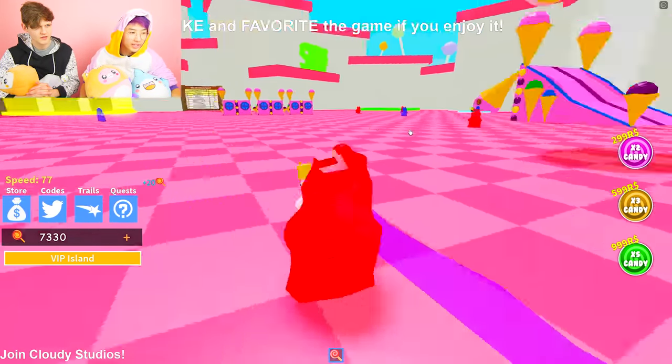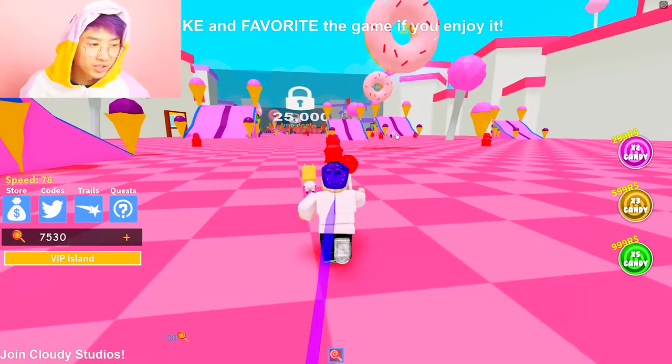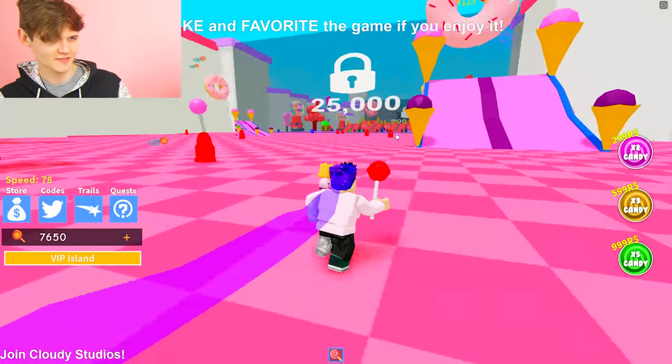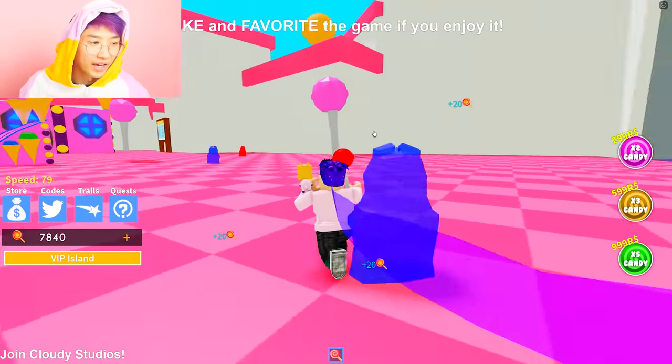Should I get the next lollipop or the next pet? Because the pet gives me more speed and jump. It's up to you. I don't know what to do. Okay, we're still leveling up pretty slow. We're only at 7,000. It's definitely faster, though. It's twice as fast, that's for sure. And we're zooming around here. But I need some more speed, dude.